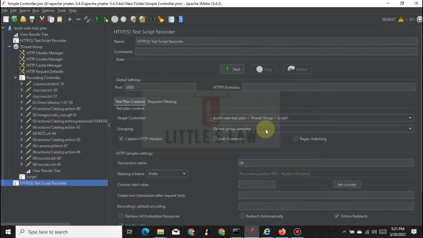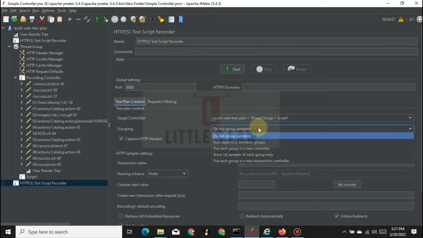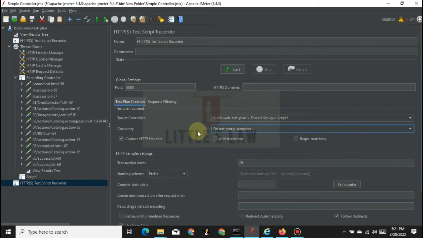I'm not grouping any of these samplers. So let me tell you why. If I'm not grouping them into a sampler, I can bring them under a simple controller. So let me do that for you.